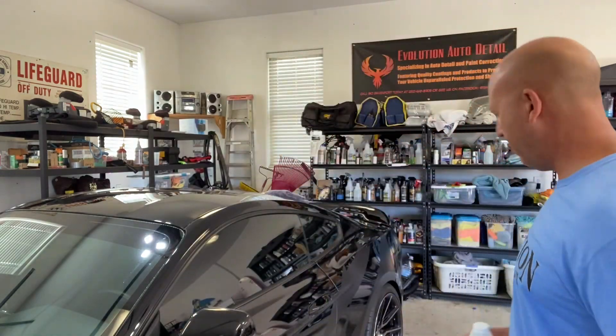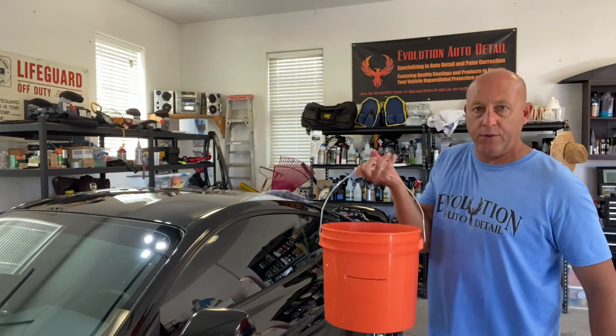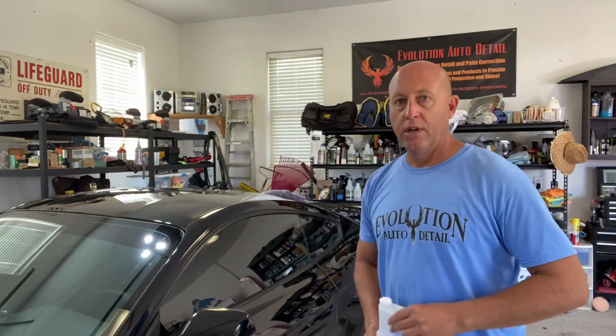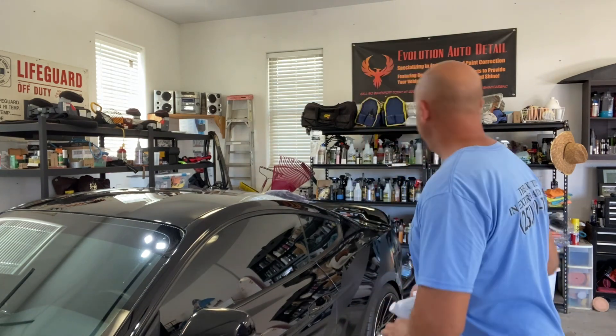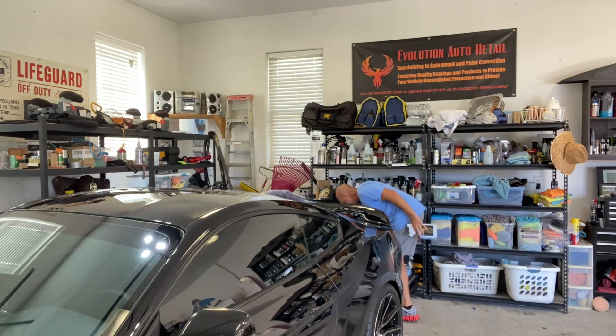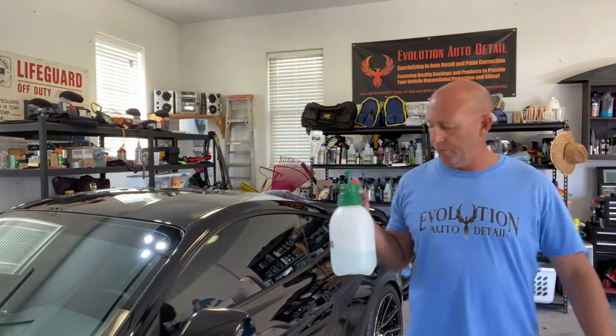As you can see, it's a product I use quite often and it's just about time to buy some more. We've got our mixture pre-mixed in the back here — a bucket with two and a half gallons of water. We're going to do the bow method. We also have a pump up sprayer with the N914 mixed up at a waterless wash ratio.